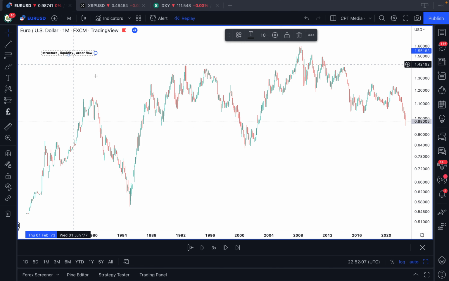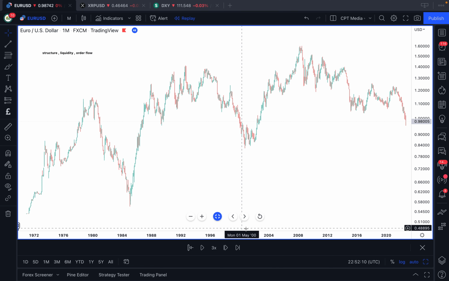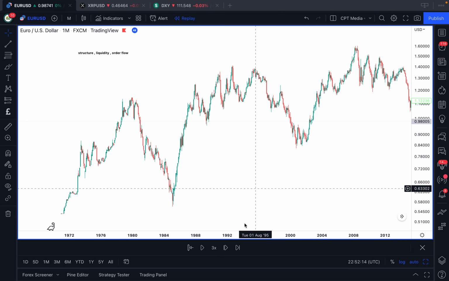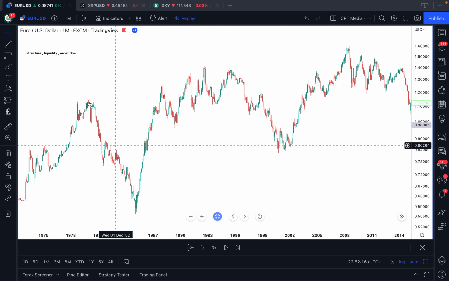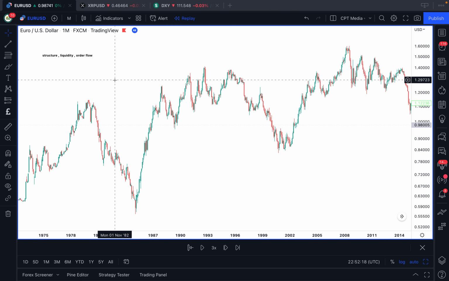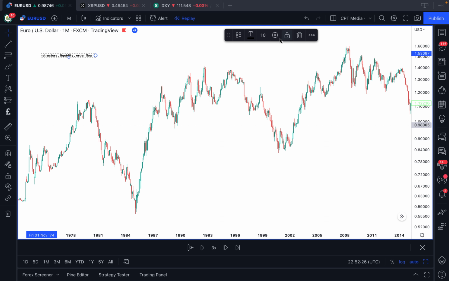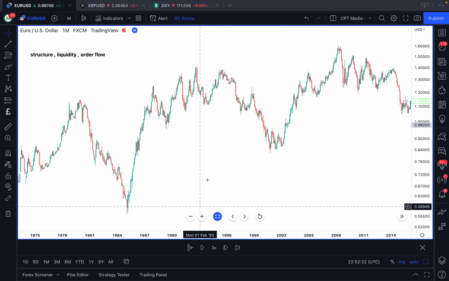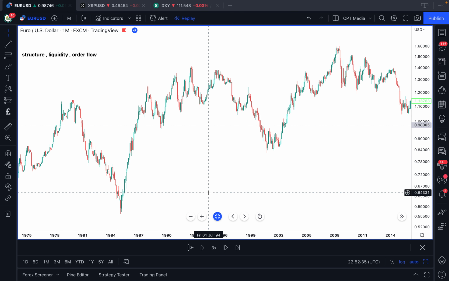you need to use to understand the bias of your zones or your pair or whatever asset you're trading. It doesn't matter if it's FX, currencies, commodities, even crypto. To build your directional bias, you need these 3 things. Let me just make it a little bigger so you guys can see. Okay, so let's first get started on the high time frames.